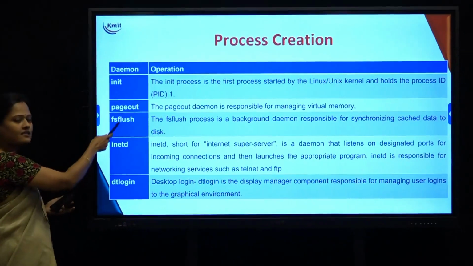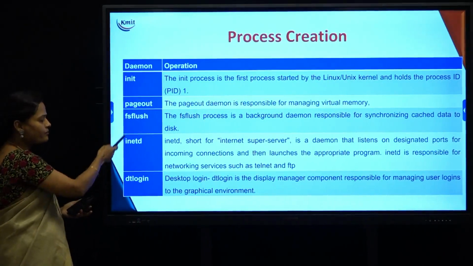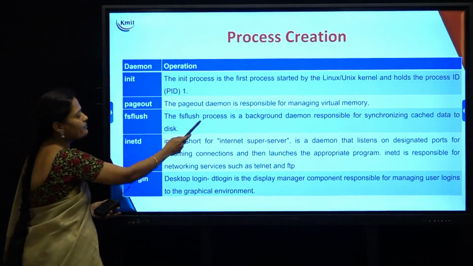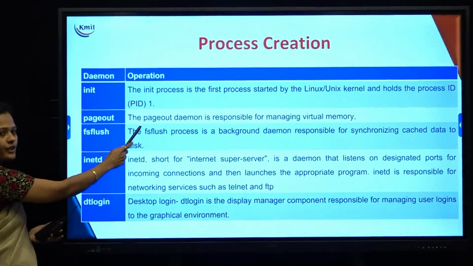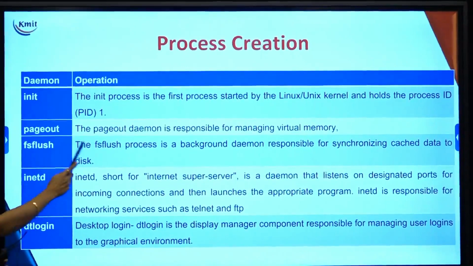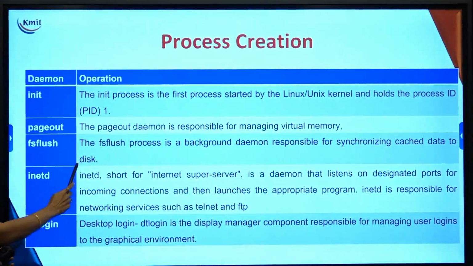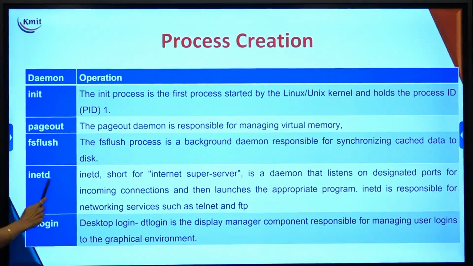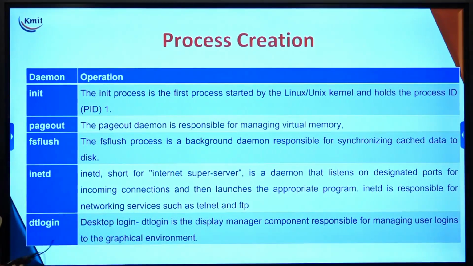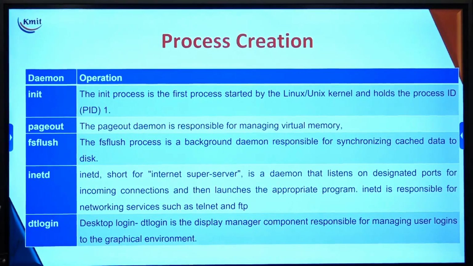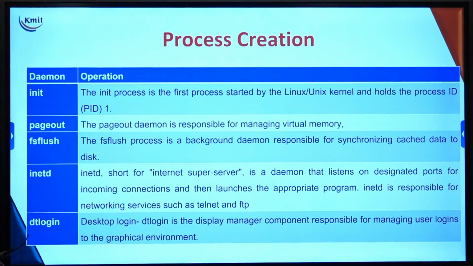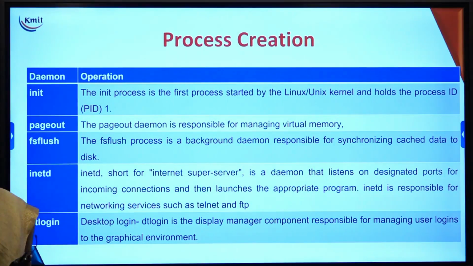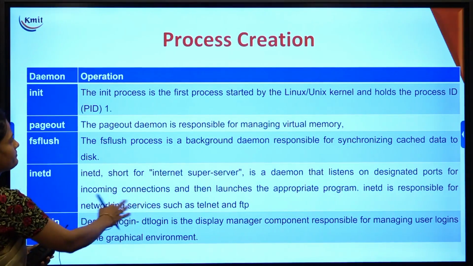As we have discussed, these are daemon processes or background processes, and each has its purpose. As I told you, init is for the initiation process, pageout for virtual memory, fsflush to move or synchronize data between the cache and the disk, and inetd, which stands for Internet Super Server, is used for networking operations. And dtlogin, which stands for desktop login, creates a user interface so that the user can access application programs.